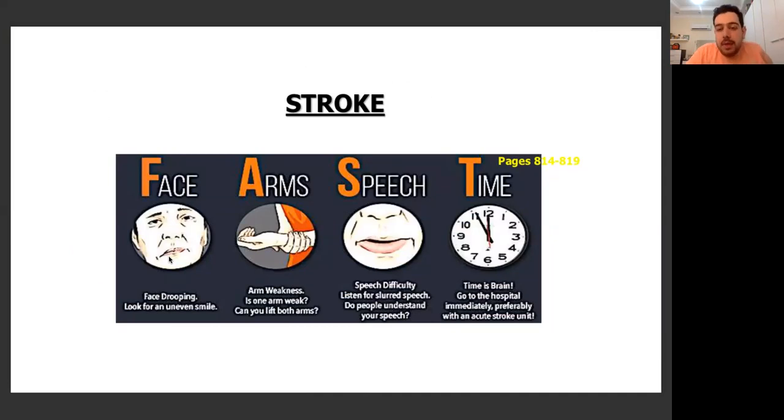You ask them to speak, and then they'll either be confused or they'll develop very heavy speech, okay? It's gonna be very difficult for them to speak. And if you see someone with any of these signs, then you need to immediately call the emergency and take them to the hospital. So that's the mnemonic FAST for stroke.